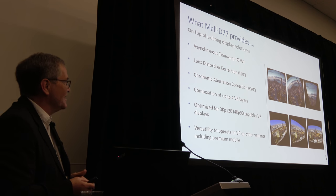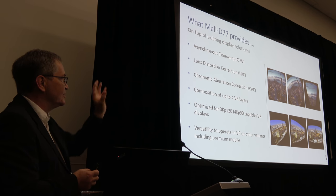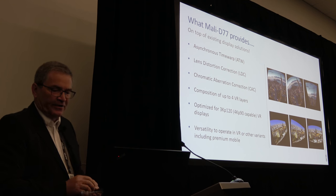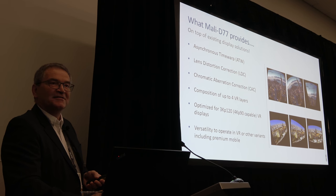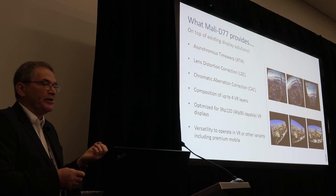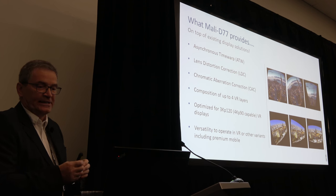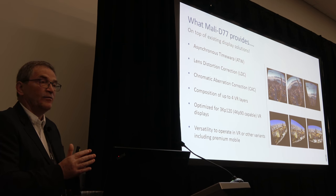The top layer is RGB images that we're distorting in different ways across the X, Y, and Z axes. The bottom sets are from a video stream, and we're looking at quad projection examples. Quad projection is the process of positioning a rectangle in 3D space — each of the corners of the video represent a 3D coordinate for Mali D77, and we're able to project these quads onto the screen, positioning the virtual 3D plane within the display.